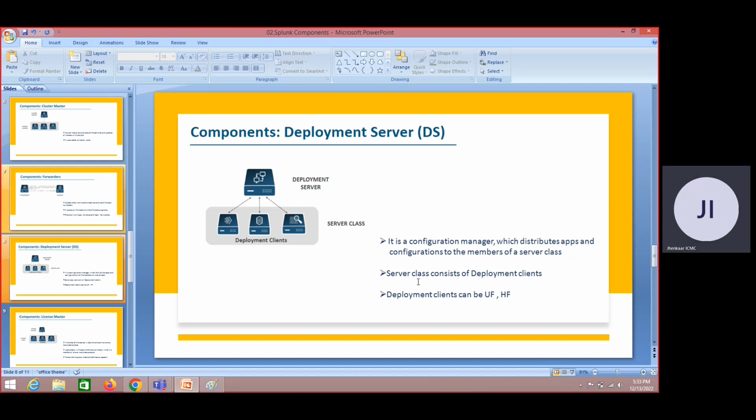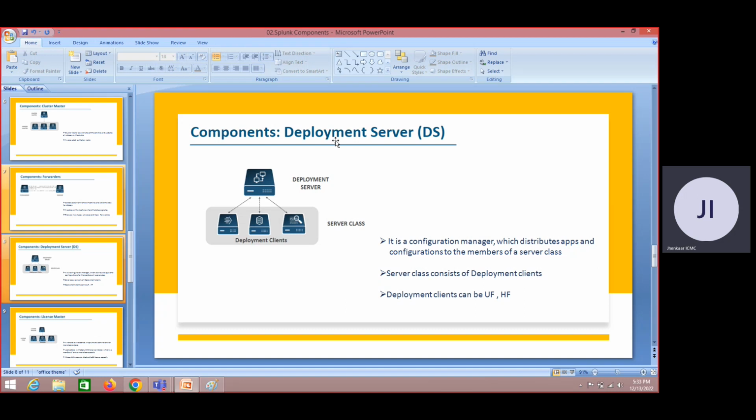What is a server class? A server class consists of deployment clients, a collection of application servers. With the help of these deployment servers, we can distribute apps or configuration to the universal forwarders as well as to heavy forwarders. This is the job of the deployment server.